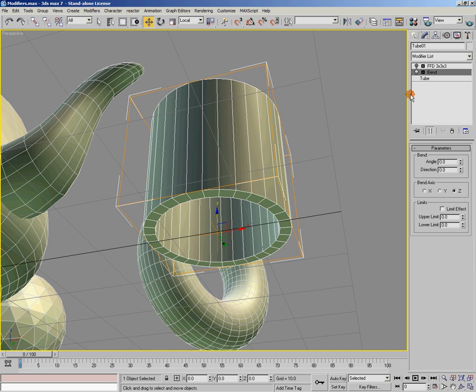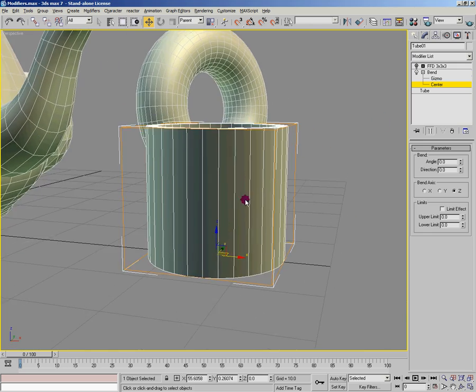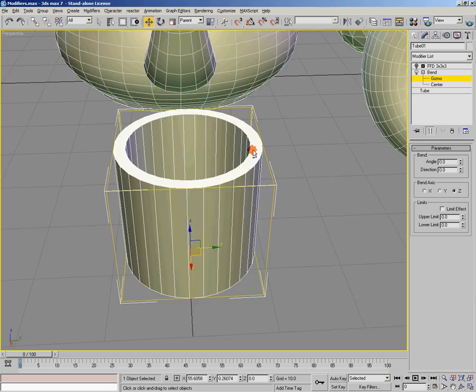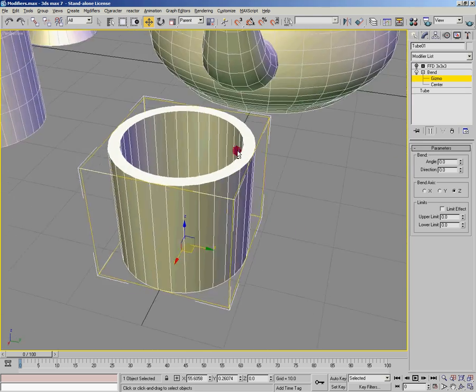A lot of modifiers have two things. They have a pivot point, which you can see here is called a center, and they have a gizmo, and that basically shows you the center of their deformation and the area of their deformation. And that is actually based on the local transform space of the object, which is why modifiers are based on, as I said, local space. And then you can see that this gizmo is actually constrained to the sort of bounding box of the cylinder. So that's how it kind of works that out.